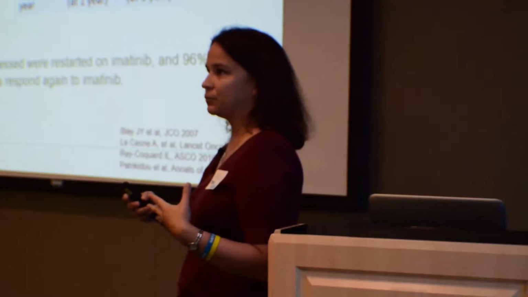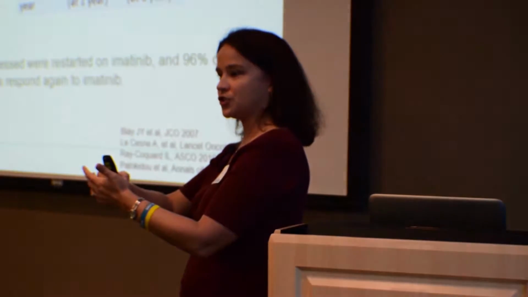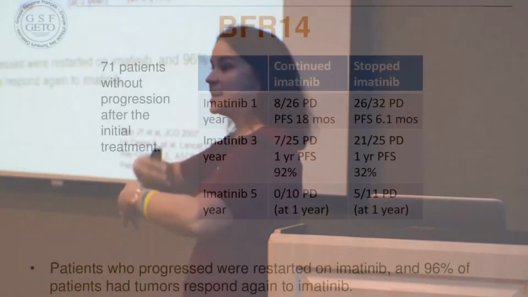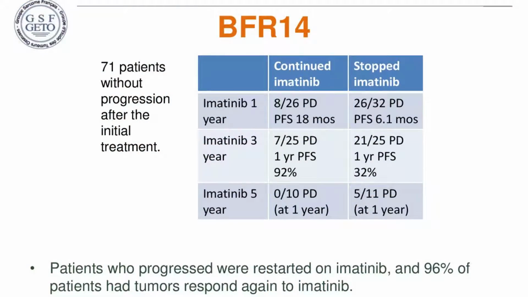But the idea is that when you take away that pressure from the Gleevec, any cells that then can grow may have more opportunity statistically to, by chance, develop a new mutation that might be resistant to the Gleevec. And this is really where the numbers don't lie. If they stayed on Gleevec for 3 years, 5 years, or 1 year, about 8 out of 26 patients had their disease come back, whereas if they had stopped, 26 out of 32 patients had their disease come back.